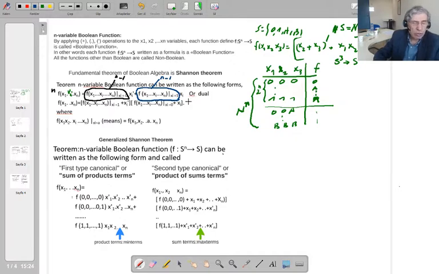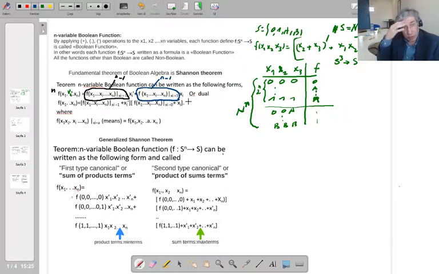This is a theorem, so it has to be proved, but we are not going to give you the proof here in this course. It takes a bit long time. In my Turkish course notes, there is a proof of it. You don't need any language to understand that. It is mathematics. So you can follow that up, or you can see the proof of this theorem in different logic design books.